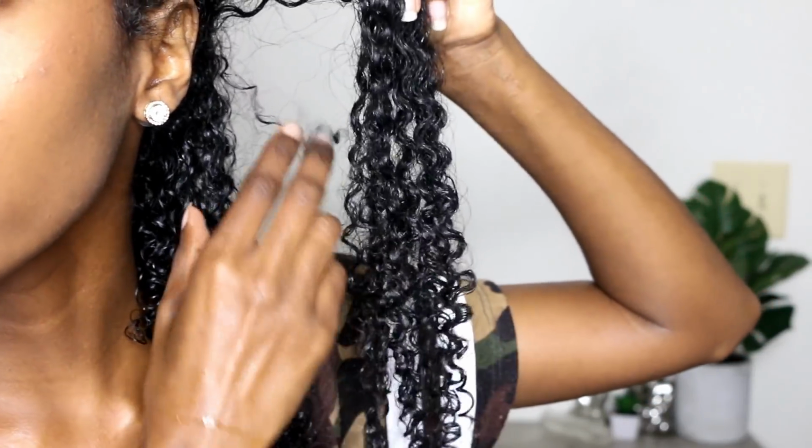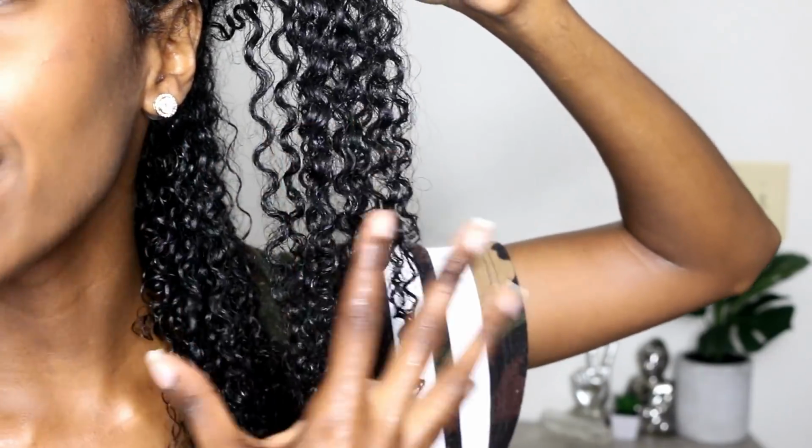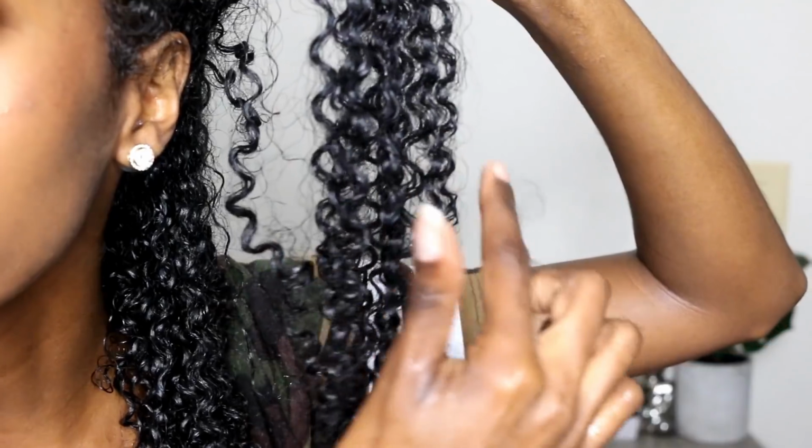Okay, well, I don't know if you guys can tell, this whole section is saturated with product, and normally when I have a lot of product in my hair, my curls tend to clump together, but if you guys can kind of notice, there's just a lot of frizz around the curls and they're not really clumping together. They're kind of just there. And just to show you guys a comparison, I'm just gonna take this one section that looks to be really frizzy, especially because it's in the back, and the back section of my hair does get a little bit frizzy.